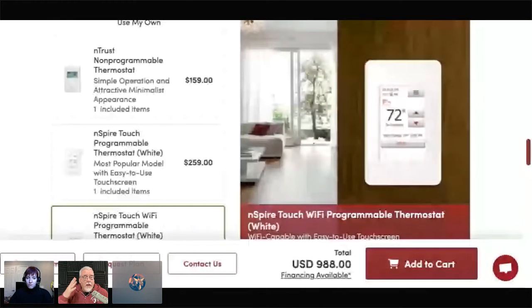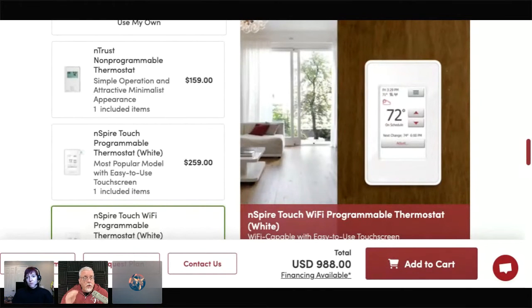So that's why you need to think about, what am I heating? Am I allowed to do a setback temperature? Because if I can't, there's no need to even worry about programmability. I'm just going to choose this non-programmable thermostat. So get as much information about the flooring you want to use as you can ahead of time, because that's going to tell you what you're going to be choosing to heat it with. Yes, absolutely. Really great point.